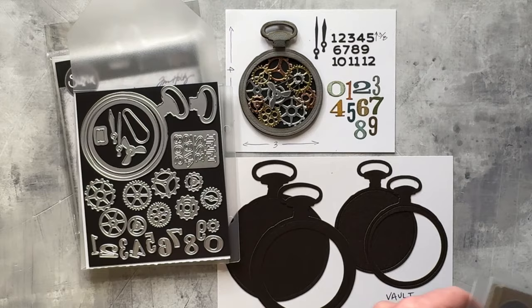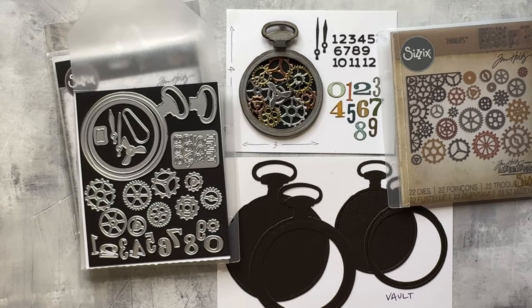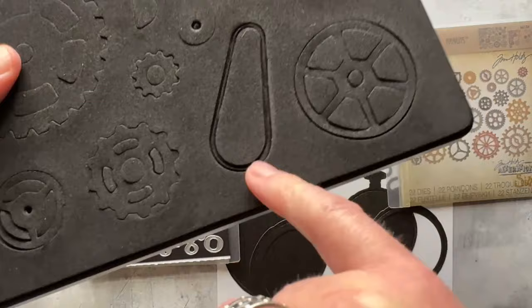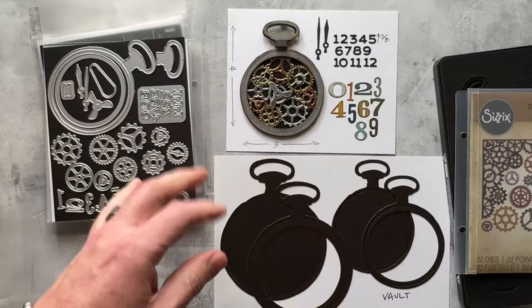I went into this one. This is an old school Thinlets. This was Gearhead. It had a lot of little gears, but also some larger ones. And then I went into this steel rule die. This is called Mechanical. This had some bigger pieces, but it also had this great propeller blade. And then also this wonderful piece, a lot of people use this. This could be a belt. This could be a loop, but just had some great pieces. And so I took inspiration from both of these dies for all of the different gear components inside this one. So let's talk about that.